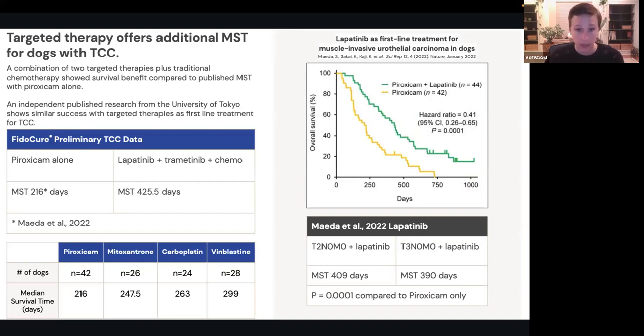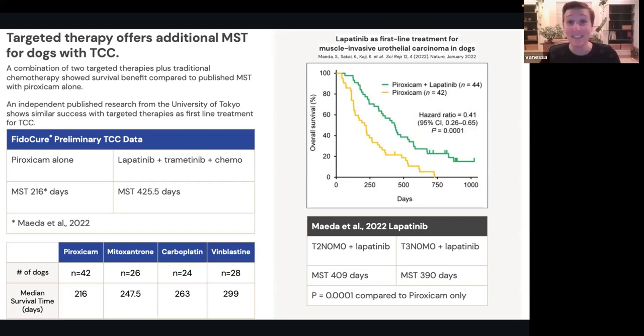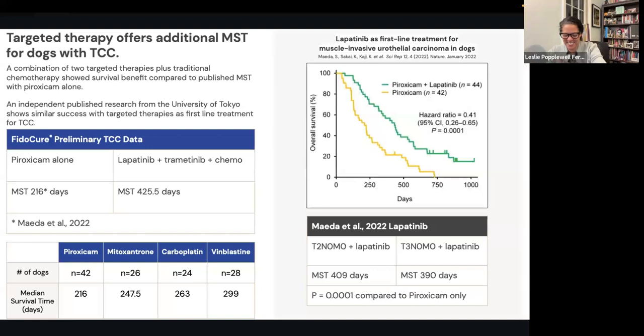So let's see. I have 22 minutes on my clock, so we can take a break. Let's do that. That's a good place. Thank you. This is so exciting. I'm typing away, taking notes. I love targeted therapy. I'm such a nerd. So let's meet back at 28 after the hour. We'll do it even at 6 or whatever your hour is, wherever you are, at 35 past the hour. Okay.